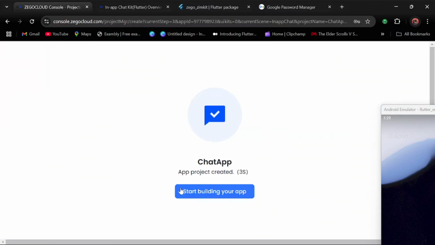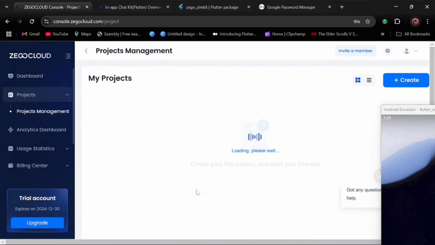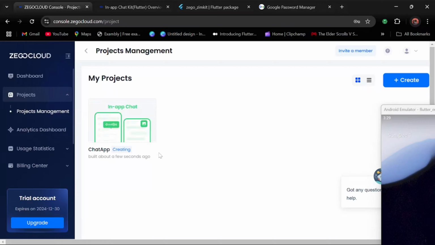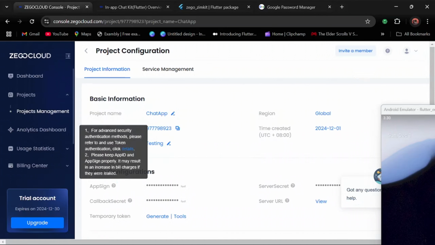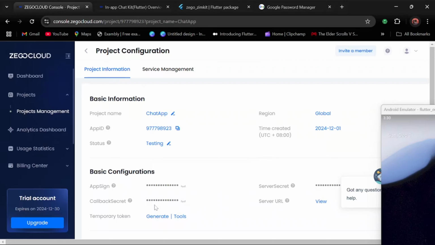Once your project has been created, you can press start building and you see your dashboard right here. It's still creating, so let's wait and reload this page. Okay, our project has been created successfully. If you click on it here, you see your app ID, your app sign, your server secrets, and all that.